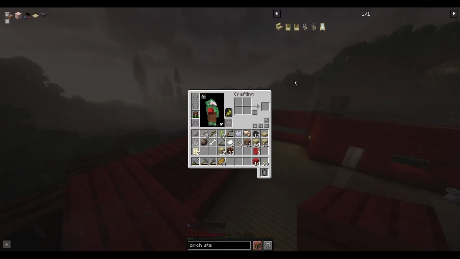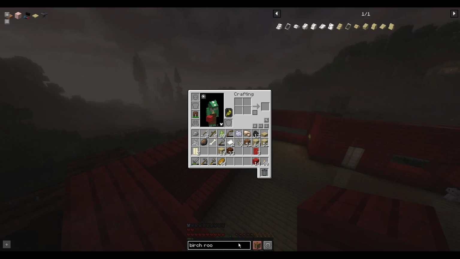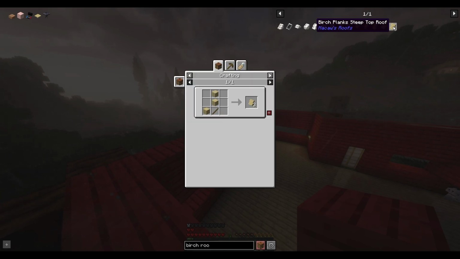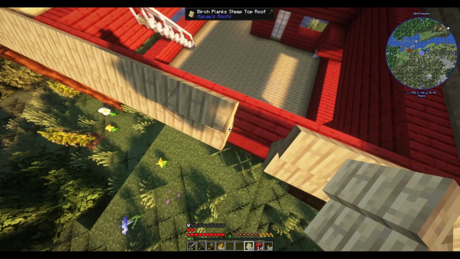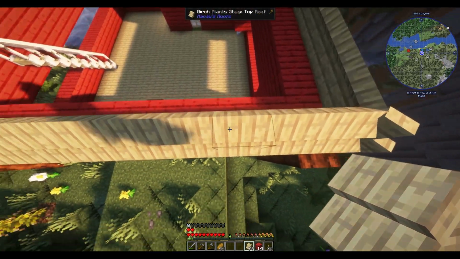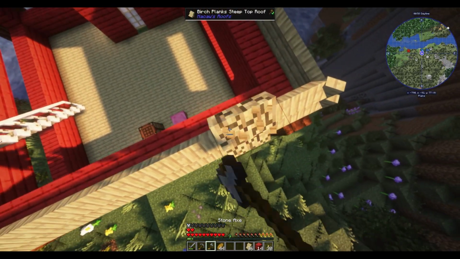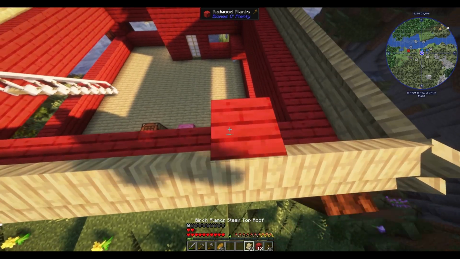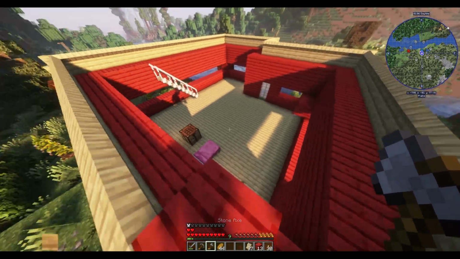Okay, now let's get to roof making. So we'll do a birch roof. Let's do a steep roof. I want to do a steep roof. So I need sticks, and in this pattern specifically. And magnificent. So now if I go up one, I don't think I like that. I think it needs to go in and up. Don't think that works too well.